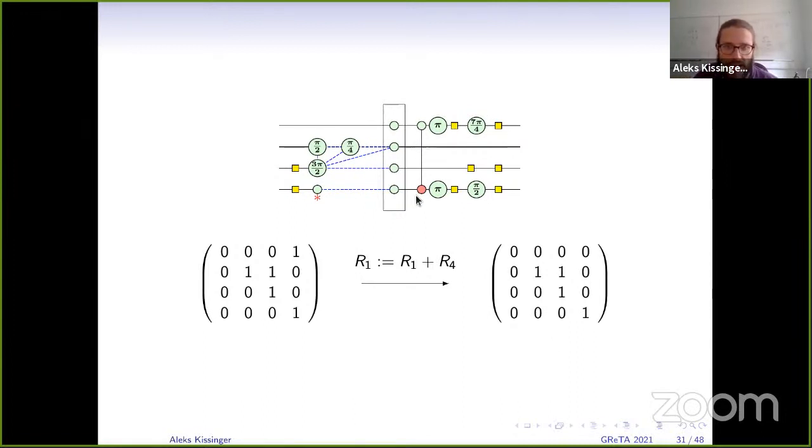So if I do a CNOT gate here, then this has changed the edges here. What it's done is it's applied a primitive row operation to that adjacency matrix. So it's added the fourth row to the first row, by putting a CNOT between the first row and the fourth row like this. That means I can use CNOT gates effectively to do Gaussian elimination on this biadjacency matrix. And if I get lucky, I can eliminate this until it's obvious how to proceed. I can pull out some more gates, then Gaussian eliminate some more, pull out some more gates, and so on.